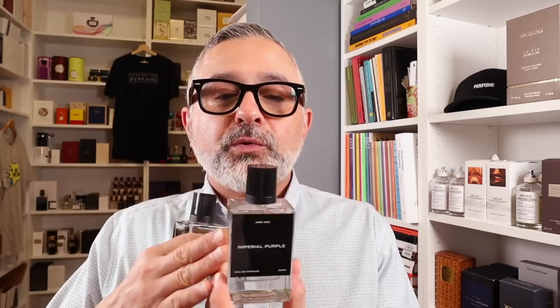When you add it to the Imperial Purple, it kind of intensified it. It cut down the freshness of Imperial Purple a little bit, and it intensified with a woody, vanillic spiciness, which to me, the two together really smelled great. And of course, it kind of boosts up the fragrance. For me, it's more about Imperial Purple layered with the Majestic Green, but you get that kind of woodiness and also a bit of sweet spiciness from the Majestic Green together. So that's a great combo.